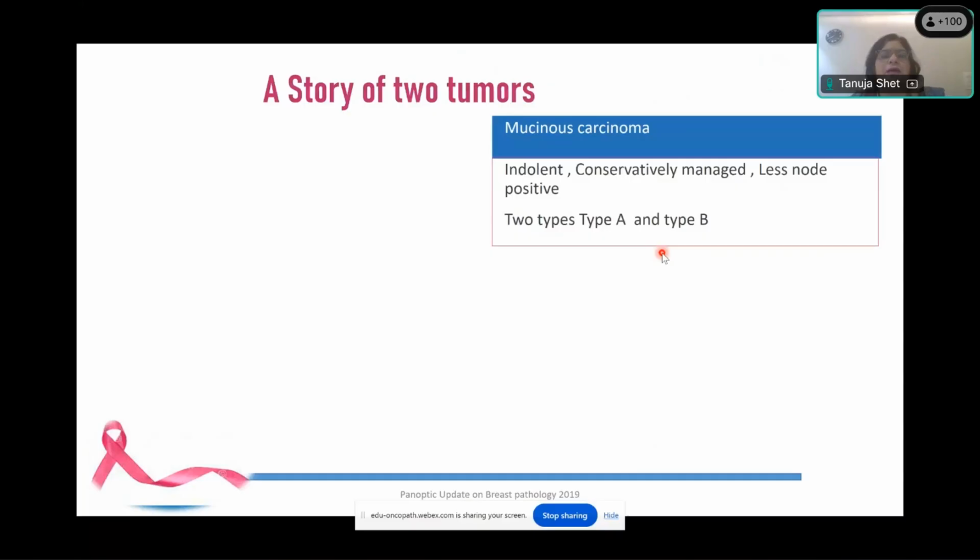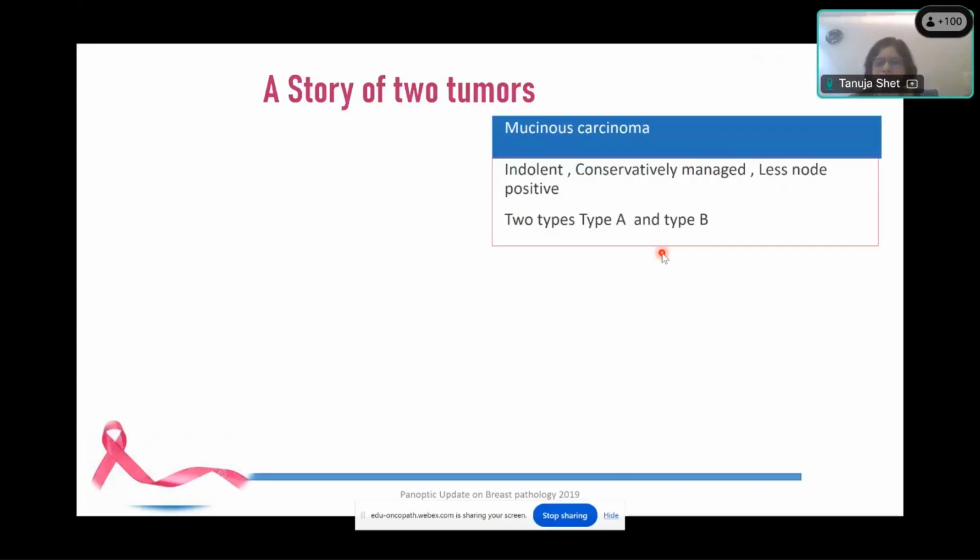So now I come to something that I'm very passionate about. What I was doing 25 or 26 years ago was looking at papillary tumors and mucinous tumors. And suddenly I realized that mucinous carcinomas in India were not doing well. We had patients who were coming with distant metastasis. And our surgeons were telling me, don't worry, Ma'am, you have a good cancer, you will be fine. And I see them dying in front of me, and I was wondering why the hell this is happening.